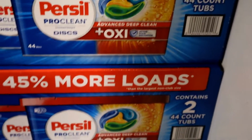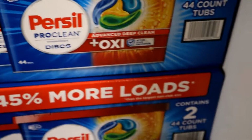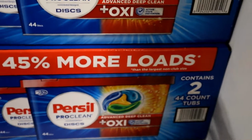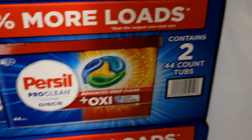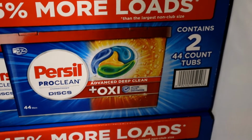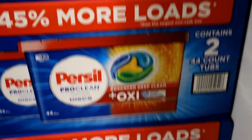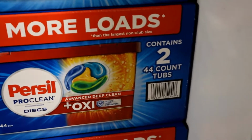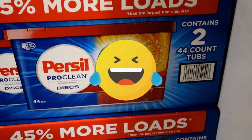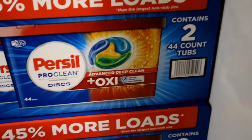And I got these Persil. Remember I told y'all they were $19.91, so I went ahead and got 5 of them. Yeah, 5. So I won't need any more Persil this year. The only way I'd buy some more is if they go cheaper than $19, because I know how much I paid for them in the past. I paid $19 for 60 and this for 88. So that's the reason why I stock up like that. And I already have, y'all, this actually makes a total of 8 that I have. Wow. So I don't need any more. I'm straight. All right, y'all.